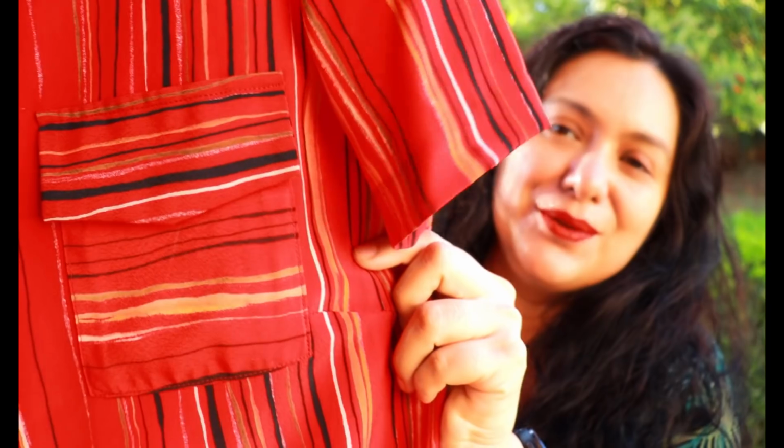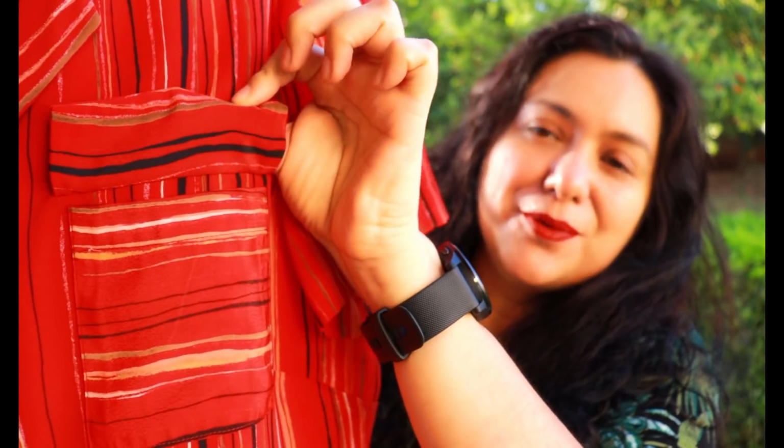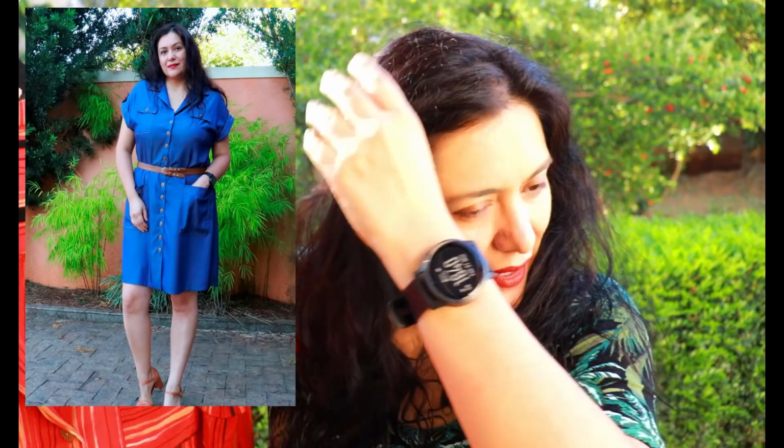There you can see the cute little pockets, totally functional with a little flap. No buttonhole or button in this one, they just hang like this. And look, I found the flap okay, the construction that they tell you to do, what I've shown you there. But when I made my Melody Dolman dress months later after I made this one, I said, you know what, that method, let's make it simple and even easier to do.